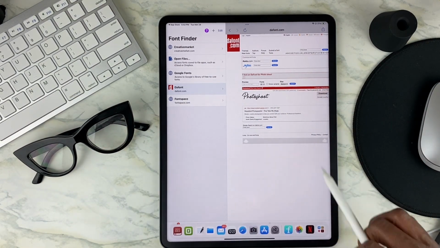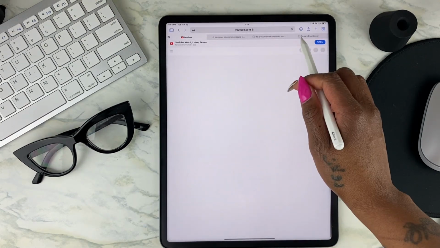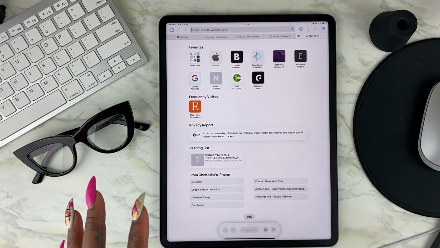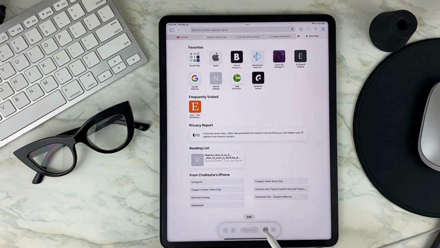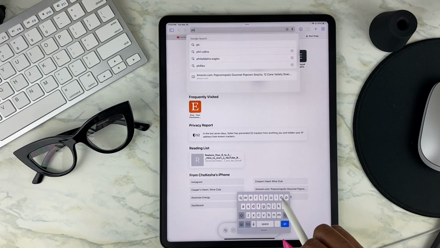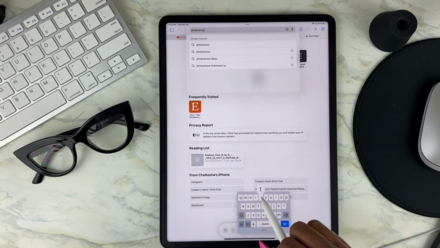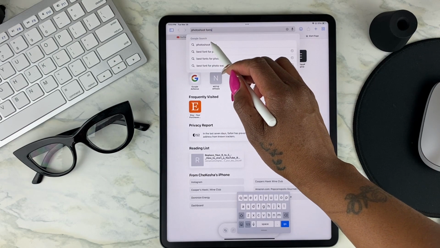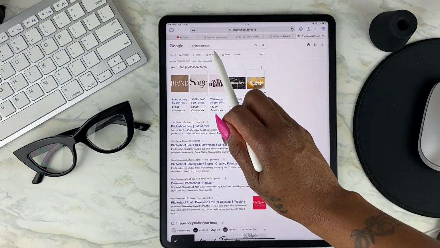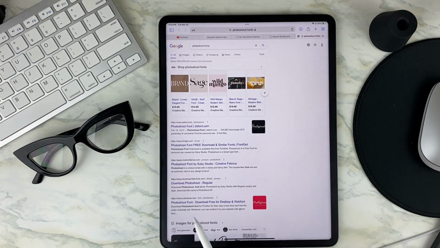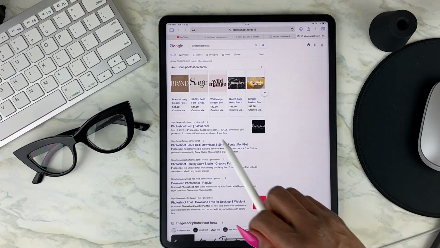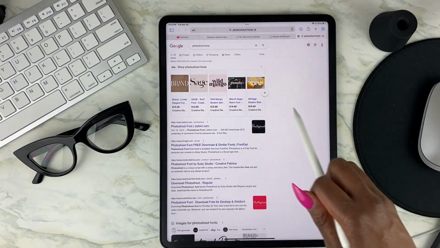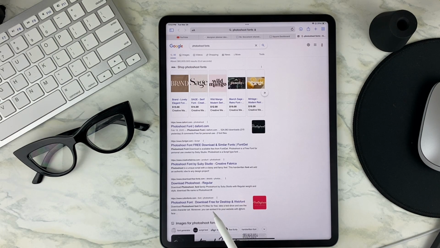And so say it wasn't on there and you Googled, because a lot of times, if I can't find a font, I will go to my Google search bar. Don't mind all the stuff that I have up here. So say I want to look for Photoshop fonts and I could not find it in the install. So I'll say Photoshop. All right, so here it'll tell you where this font is in all the different font programs.